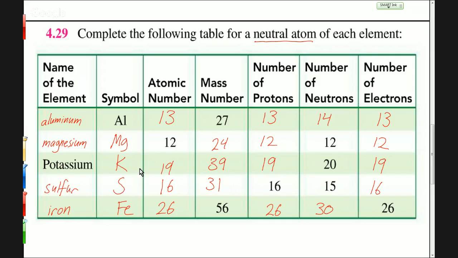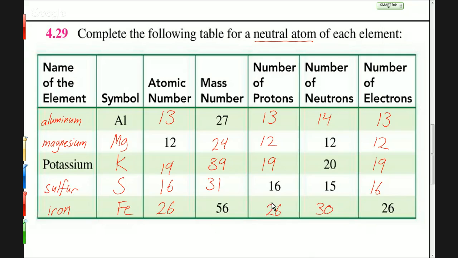If we have the atomic number, just add it to the number of neutrons. That's right. The number of protons plus the number of neutrons is the mass number. Yeah. So like this last one, iron, you're given the mass number is 56, and you're given the number of electrons. So how do you find the rest of it?